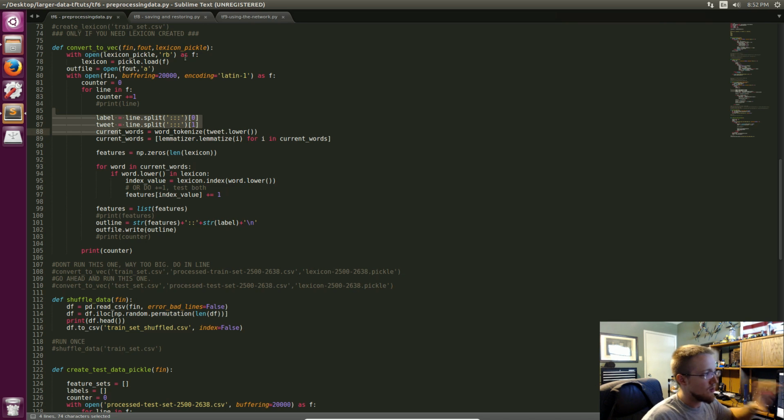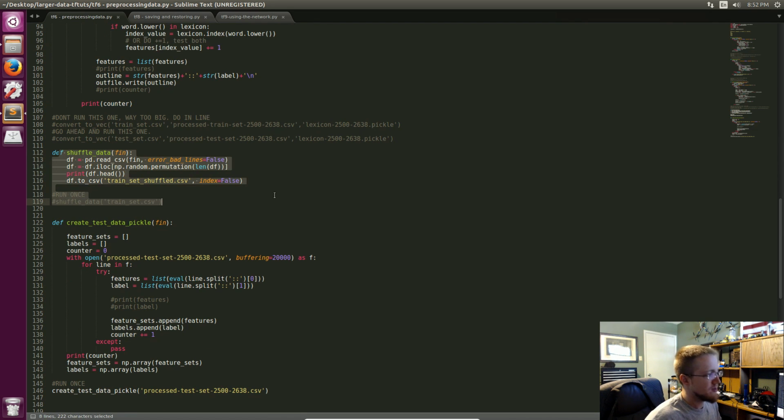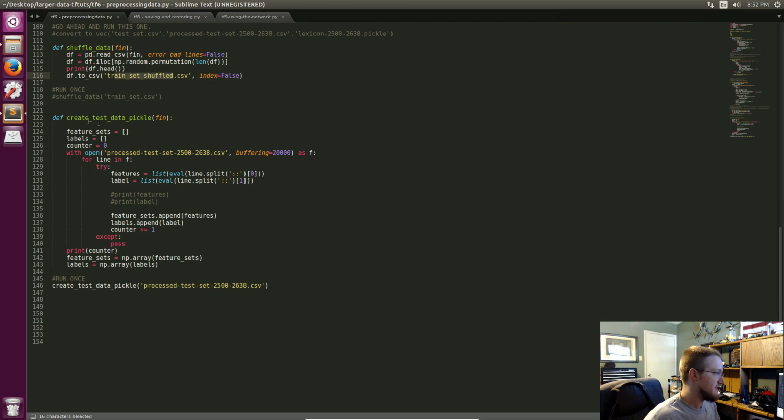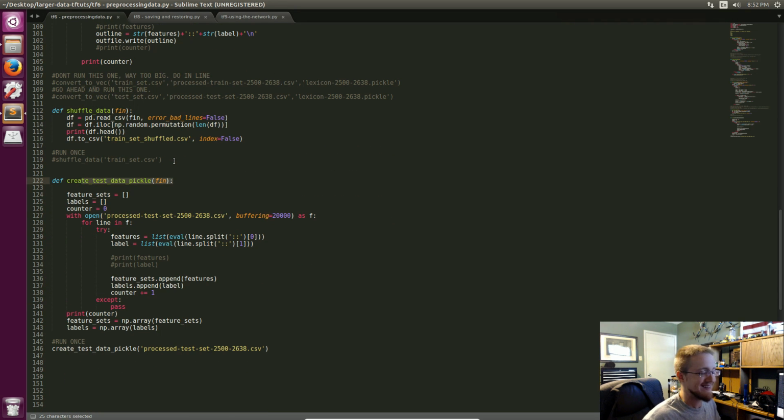But again, after I got to this point, I was like, oh wait, this is actually a real problem, because a lot of times you're going to have a data set that is just simply too big for you to store in your memory as you read it in. So you might as well do this in line. So we'll get to that in a little bit. Shuffle the data, same reason as before, you just have to shuffle it. So we're just shuffling that training data using this right here. And then the test data pickle, we're just making a quick pickle so we can very quickly test this framework.